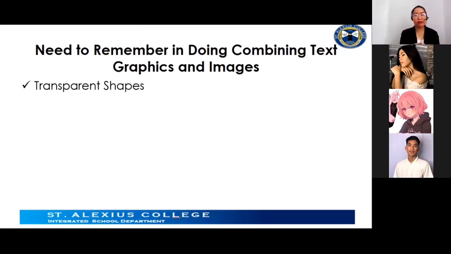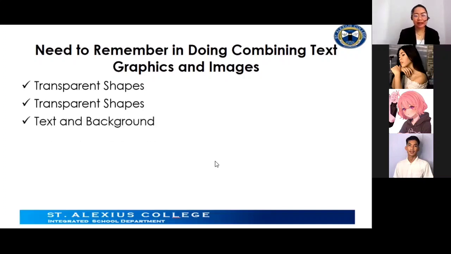So halimbawa, gumamit ka ng shapes, gumamit ka ng text, make sure na ma-emphasize mo yung text kasi pag mas malaki yung shapes na ginamit mo, baka hindi na mabasa yung text mo. That is why doon pa rin yung balance, no? I-apply pa rin natin yung tinatawag nating balancing. Okay?